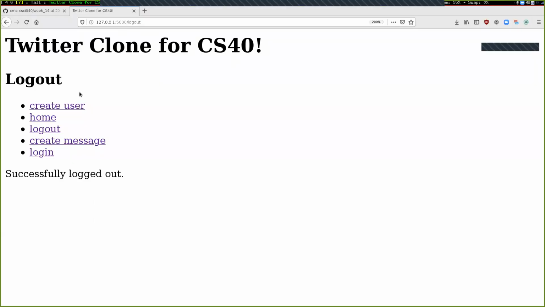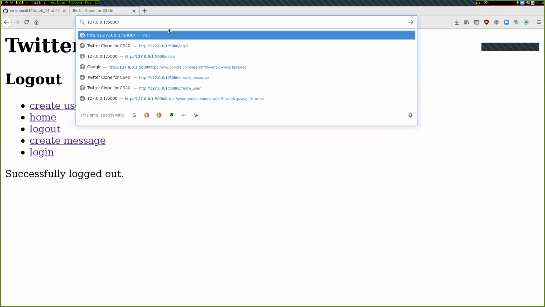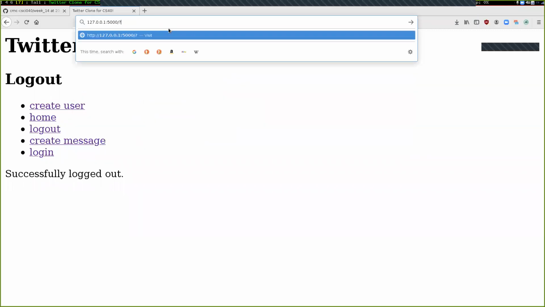So back over here, let's go to our root route, and then we'll add this question mark, and we'll say username equals Trump and password equals 1, 2, 3, 4, 5. So we've seen this a little bit.